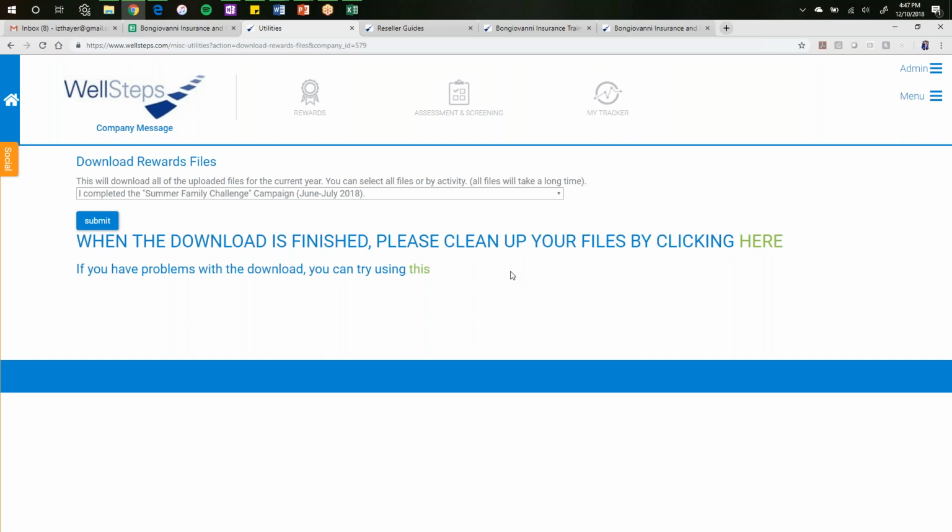Or maybe you're getting to the end of the year and you want to download all of the files and just have them in storage, but remove them from the system so you can get things cleaned up for the next year. Yep. Because once you clear out your rewards activities and reset them, those downloads will be in the system, but you won't really be able to access them because these activities will be refreshed, if that makes sense. So do you do that at the end of every year?